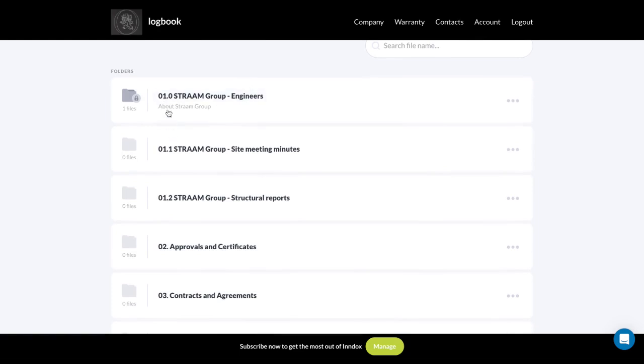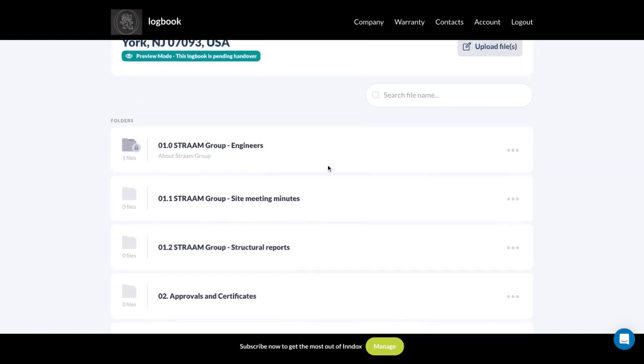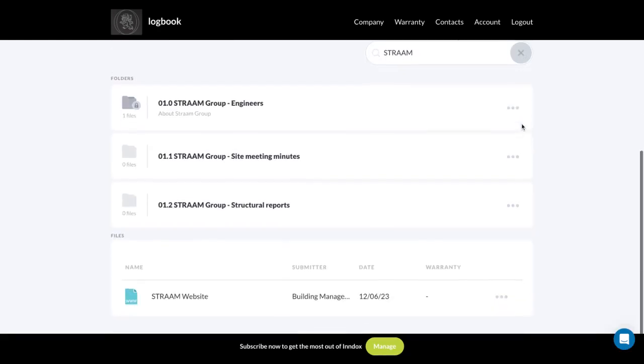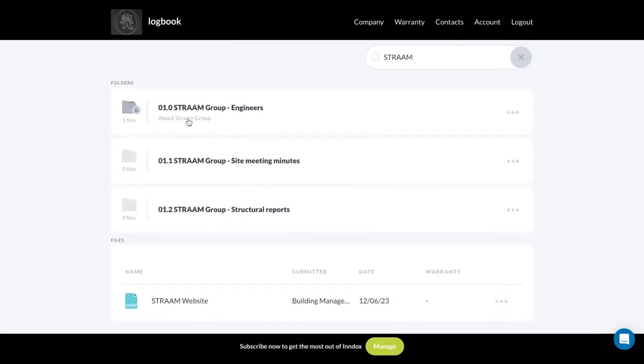You've got your naming, your convention is there. So you know this is grouped as STRAM group and the different types here. And for your clients and for yourself, you can always use the ability to search by file name. So you can search by, for example, STRAM, and then conduct a search, and it will bring those folders up. So you can use that function later, and that's how you can find things relating to that topic within inndox.